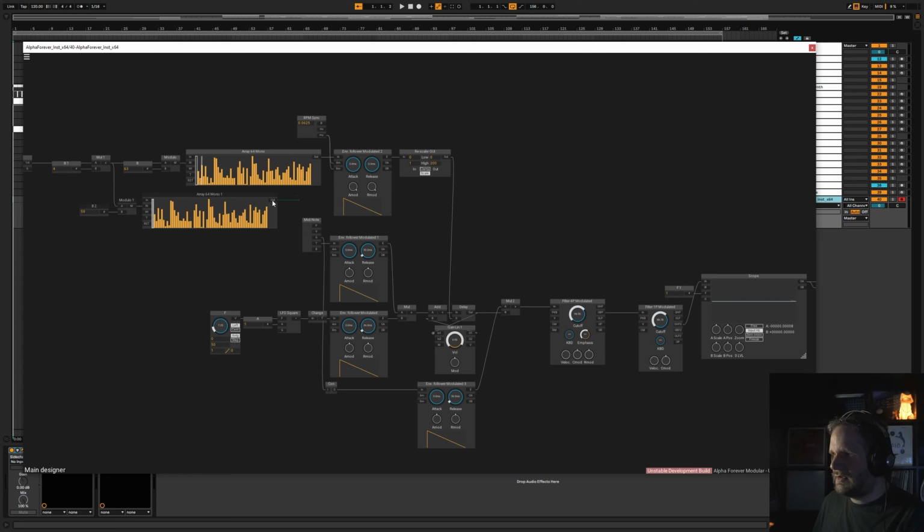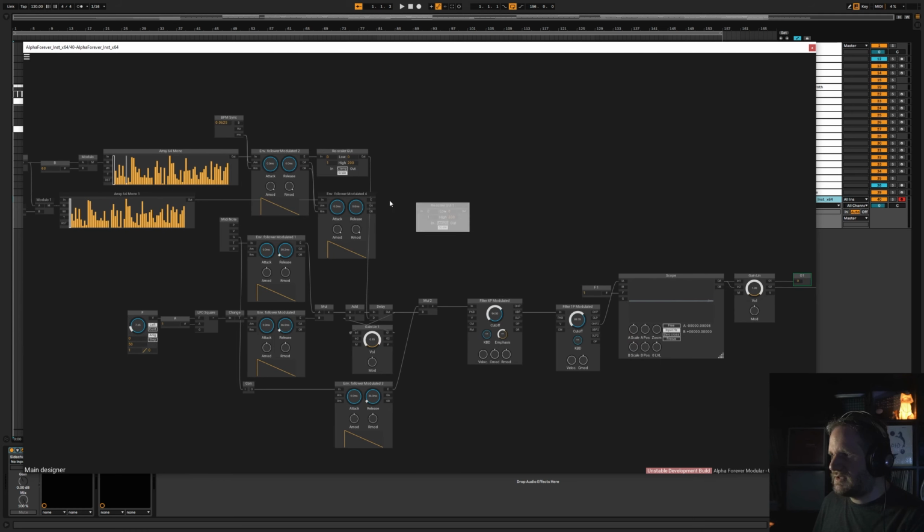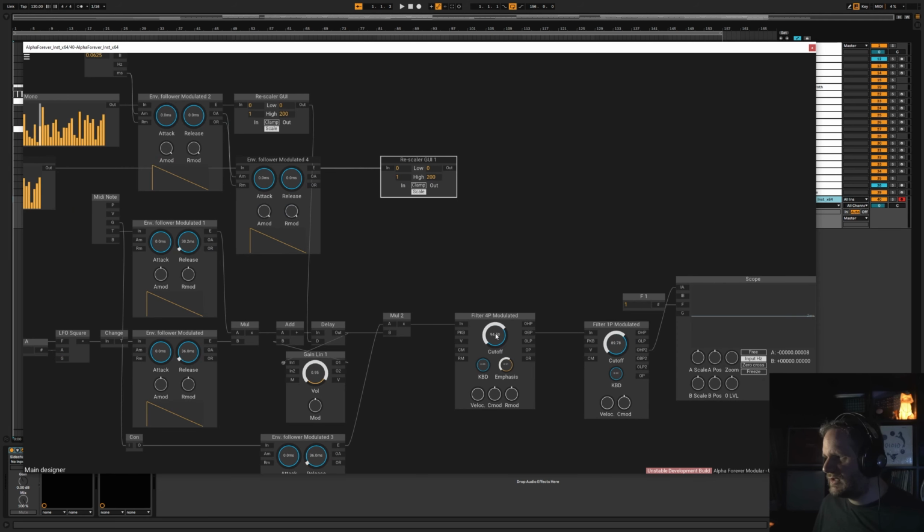And these I'm going to put into a similar thing, same attack, same release times, and rescale this guy to where is the sweet spot, from 40 to 130.